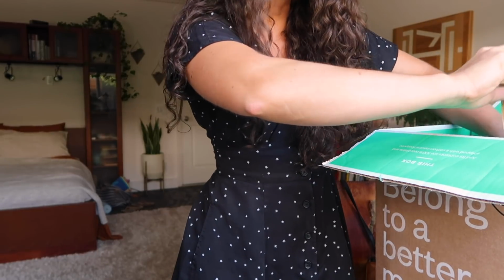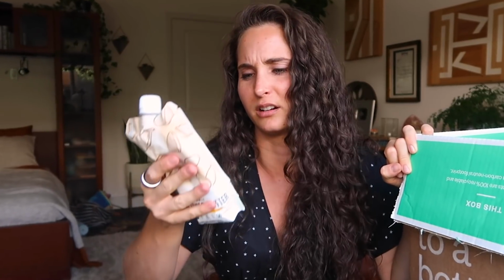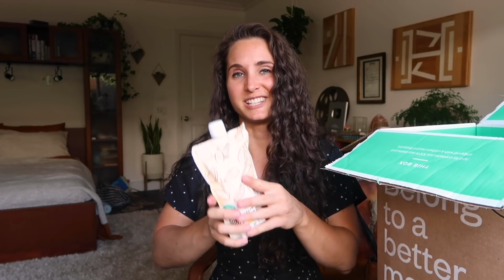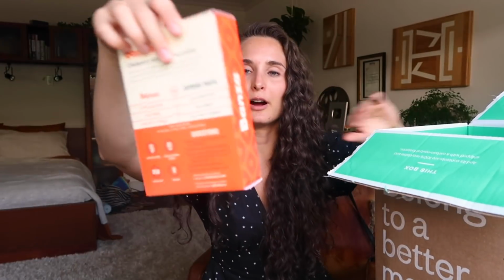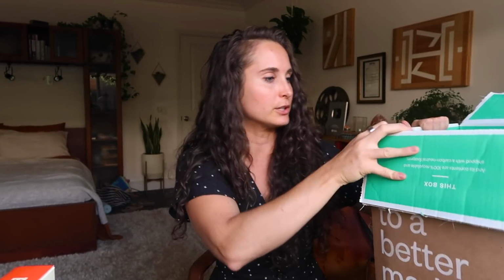To support myself during the luteal phase, the second half of my cycle, I got some sunflower butter, because like I said, I'm trying to seed cycle, but I have been having trouble figuring out what to put sunflower seeds on. I know I could just eat them, but I figured having some sunflower butter around would make it easier. I can probably throw this into smoothies. Would that taste weird? I don't know, we'll find out. But I can put this on toast with honey and mix it into a salad dressing. The possibilities are endless in butter form. And then I also got some Banza chickpea pasta, because theoretically chickpeas are good for the luteal phase as well.